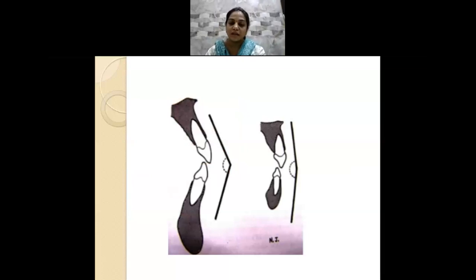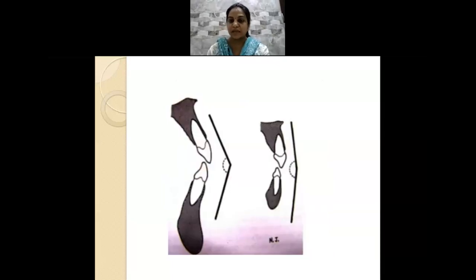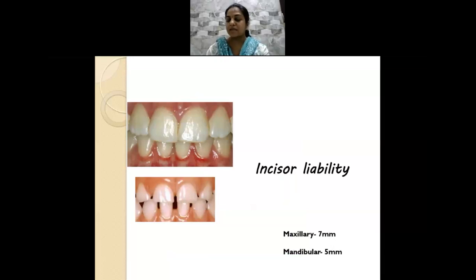Now, how do the permanent incisors accommodate in the jaw? Usually, primary incisors are angulated straight with an angle of approximately 110 degrees. But when it comes to permanent incisors, they accommodate in the jaws by angulating themselves at around 150 to 160 degrees. This is one factor in how they accommodate. Various other factors also help in accommodation of permanent incisors, that is increase in the arch circumference, arch width, arch length, and also utilization of space, which is the main thing.